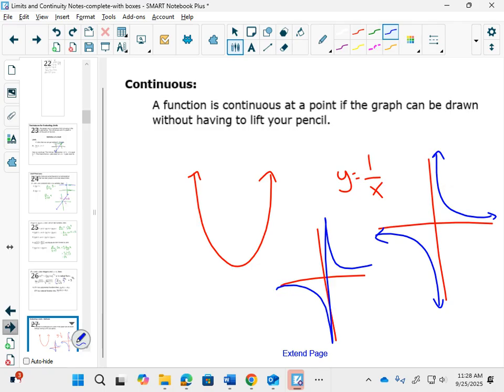Okay? So we would say this parabola is always continuous. We would say the 1 over x graph is continuous from here to here, then has a point of discontinuity, an actual asymptote, a place where it's discontinuous, and then is continuous on the next part. If the graph is continuous, the limit is super easy to figure out.